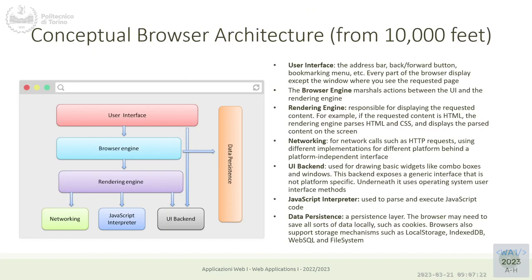The browser itself today is a very complex environment. The number of lines of code in a modern browser is more than an operating system. It's no longer just traditional stuff that renders HTML user interfaces — it also includes an optimized network connection, an interpreter, interaction with the operating system for rendering, and many different APIs. Every browser is different. What we will learn is how to interact from within our JavaScript code with the different components of the browser. The browser offers a set of APIs — the DOM is one, but not the only one — that allow us to exploit browser functionality.